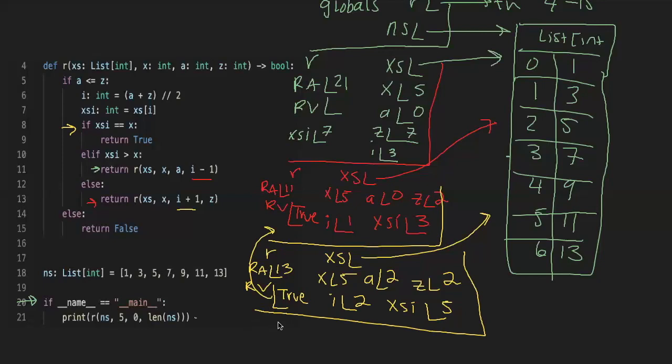Okay, these recursive calls are linked together, right? So then same thing here, the return address for this R frame was 11. 11 is also inside of R. So we jump up there and we return true here, and then we are done. We just end up printing out true from down on line 21. And that is all there is to it.